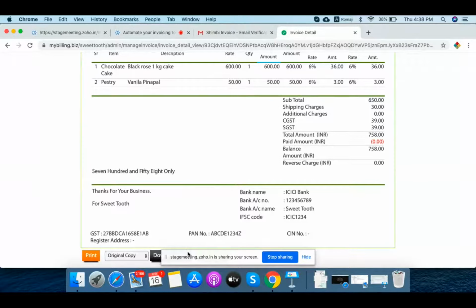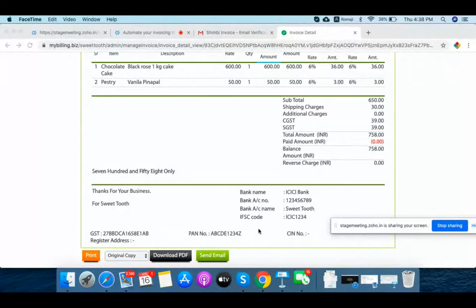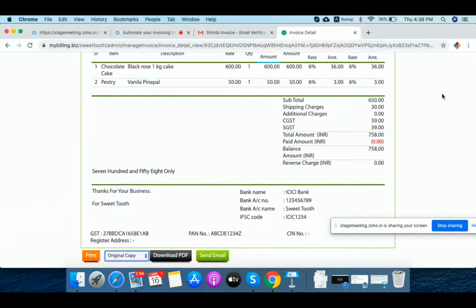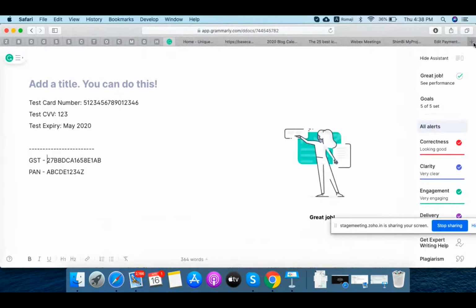What you can do over here is print or download the original copy, duplicate copy, or transferred copy, whatever you want, or send the invoice again by email. Let's try to find out if it reached the email also.